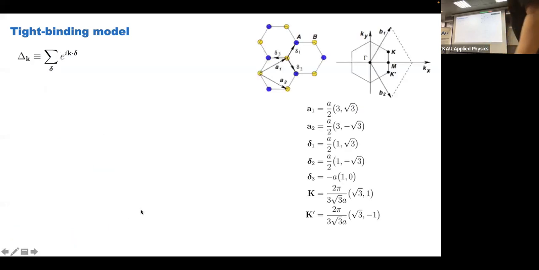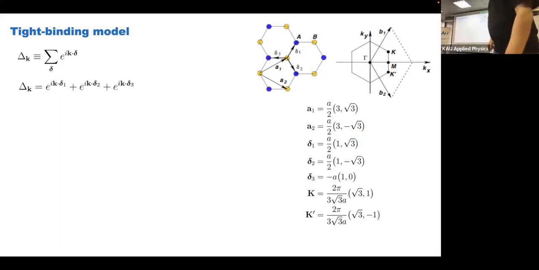Now we are returning to our coordinates. I will place all these coordinates in these deltas and calculate them. So we have a sum of three exponents, for delta 1, delta 2, and delta 3, because we have these three connections. And it will look like this.